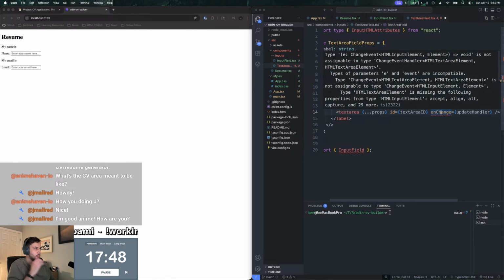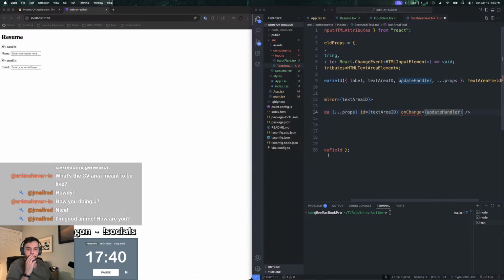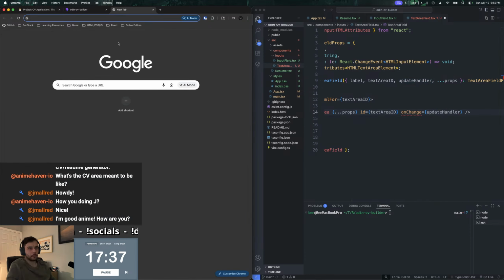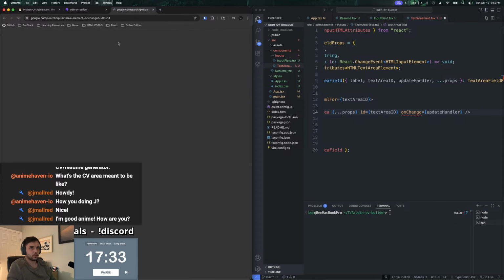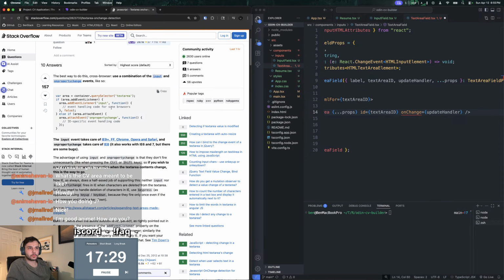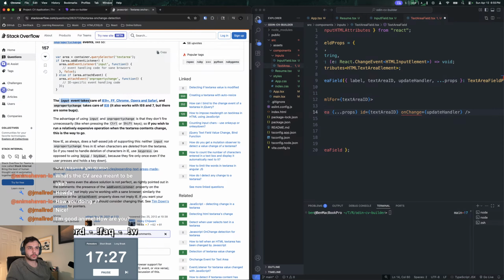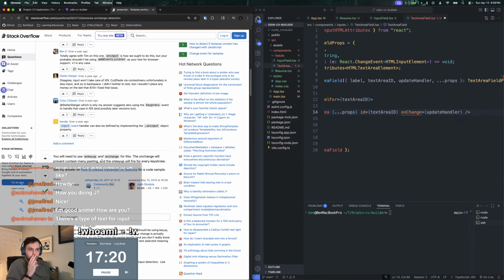And there's an on change. I guess on change is not the right function for text area. You'll need to use onKeyUp and onChange.